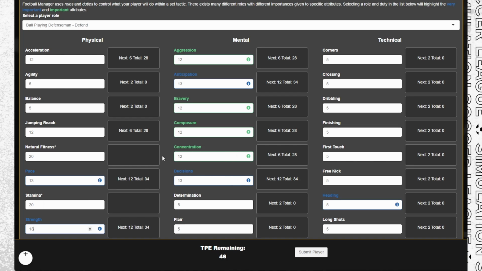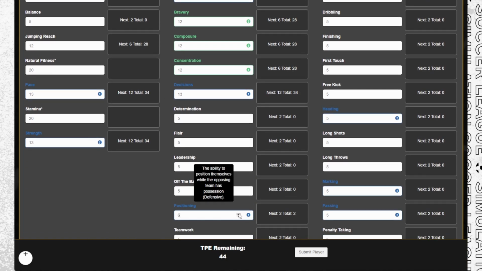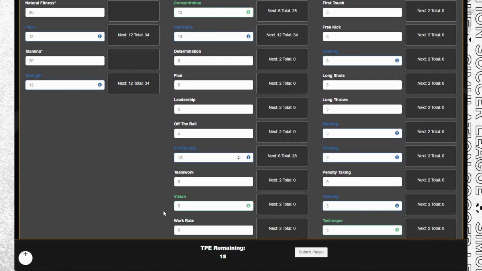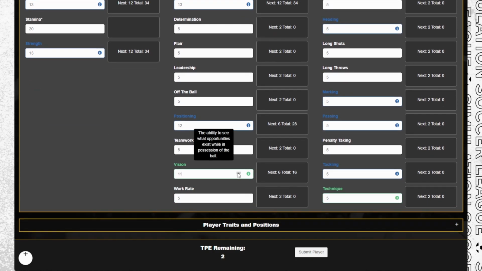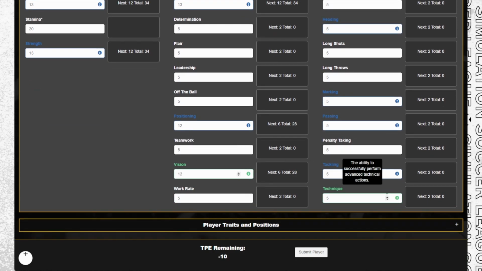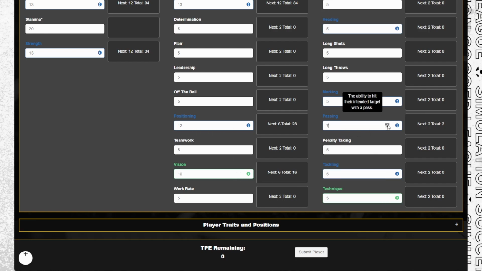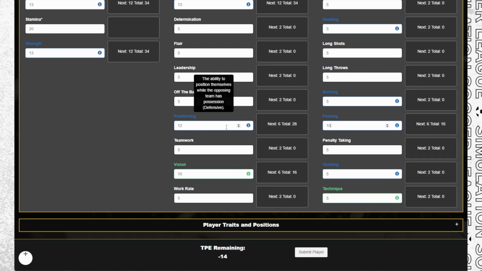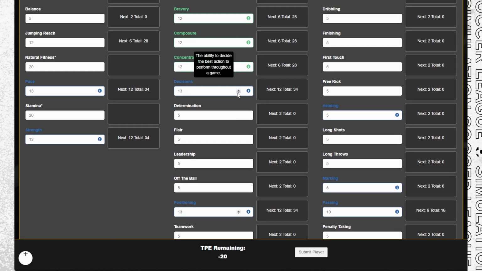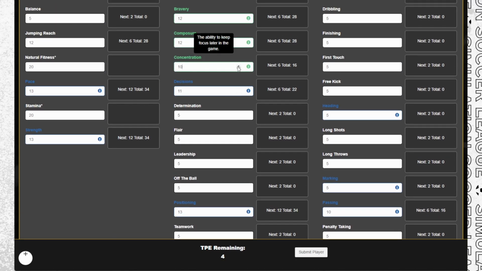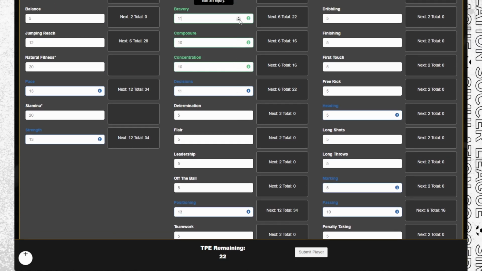In this tutorial video, I have chosen to create as a central defender. I've selected the role ball-playing defender, which means that the different attributes that are very important or important for this role and this position have been highlighted. And I will focus my initial build on those attributes.